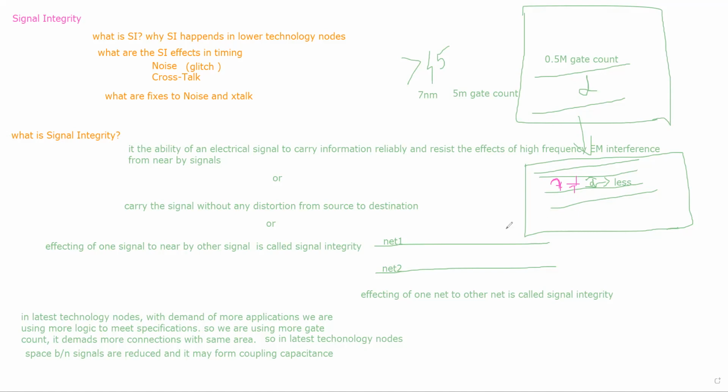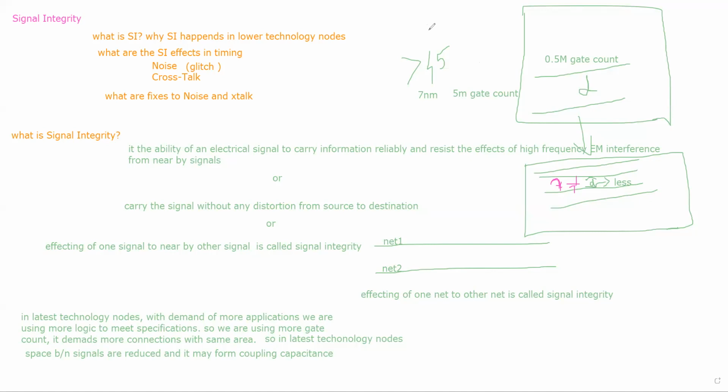Understand, guys? Any questions? At least, what is signal integrity? If you understand, then we'll go for what is noise and what is crosstalk. Let's try to concentrate. If you are not concentrating here and you go home and try to read on your own, it may take time. Crosstalk and noise analysis is not an easy thing. It's one of the complex topics. If you follow my lectures, it's a cakewalk. Feel free to ask any doubts at any point of time. Then we'll move to the next topic.